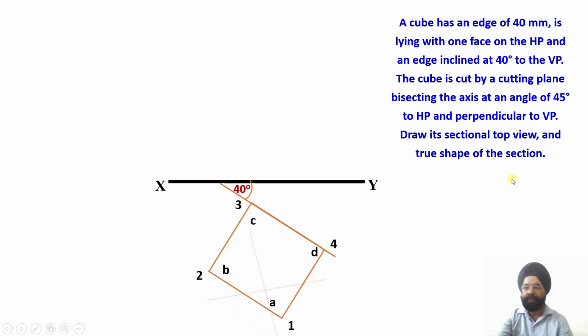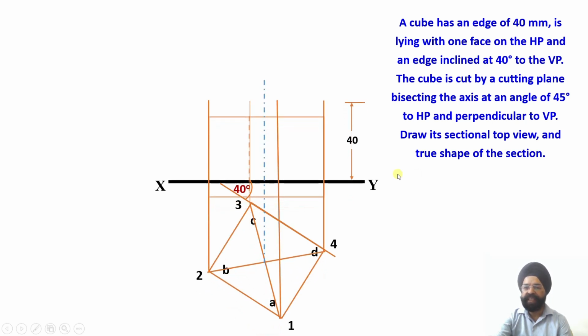So once again, the solid has been inclined, axis has been evaluated, and the base points and the top points, they have been marked onto the front view. So this is the top view of this inclined cube. Front view of this inclined cube, and this happens to be top view of this inclined cube. Now next is we have to mark the position of the cutting plane. So the cutting plane is going to bisect this axis.